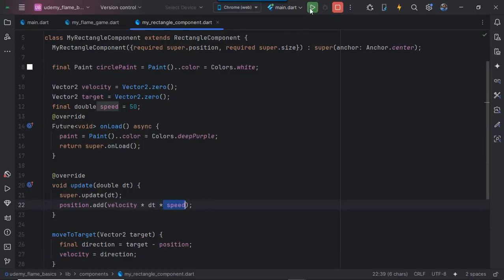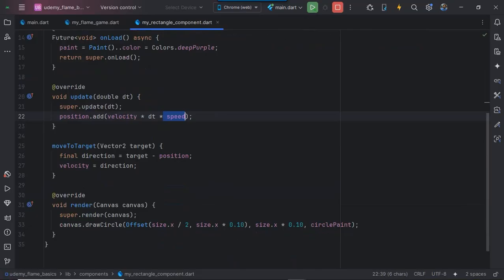So if I run this example without this normalization, and if I click somewhere else, look very carefully at what happens. If I click, you see that our component just vanished, and we just saw a glimpse of that component moving towards that point, but the speed was so fast.